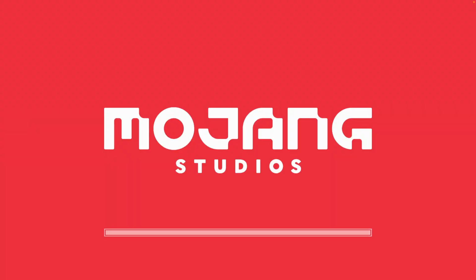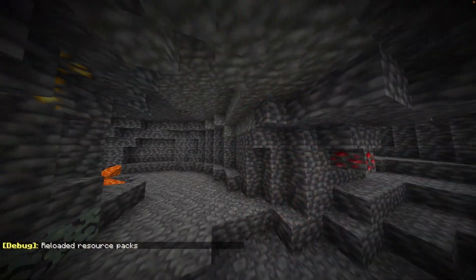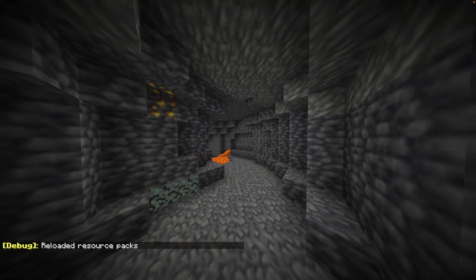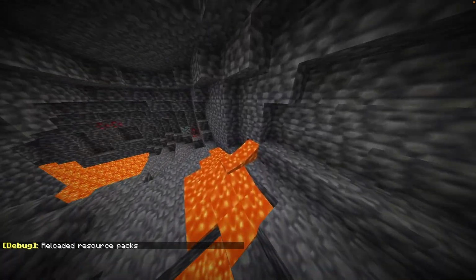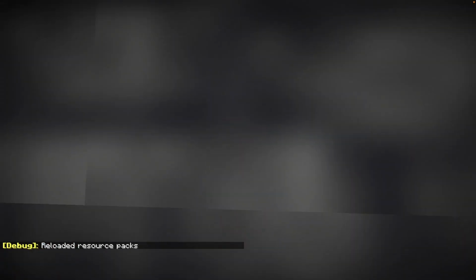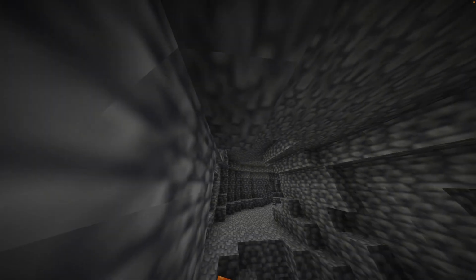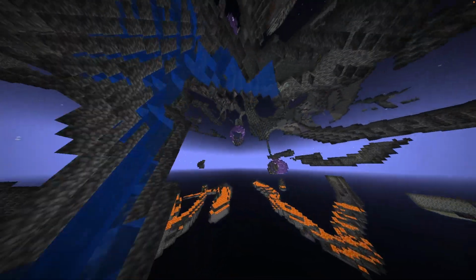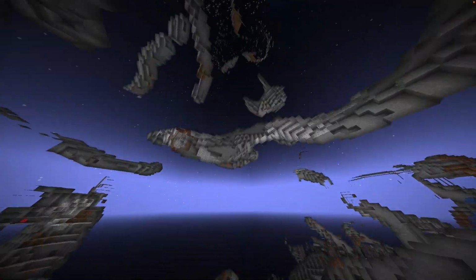Okay, and it is done, and you're going to see how it looks right now. So you may say, well, Nico, this is just normal Minecraft. If you squint your eyes a little bit, it's going to look normal. But if you come closer to the different things, it's going to look a little bit weird, especially because the textures don't match. I don't know why they don't match, it makes no sense, but that's a thing. Also, it's going to lag much more because the resource pack is literally 16 times bigger for no reason.